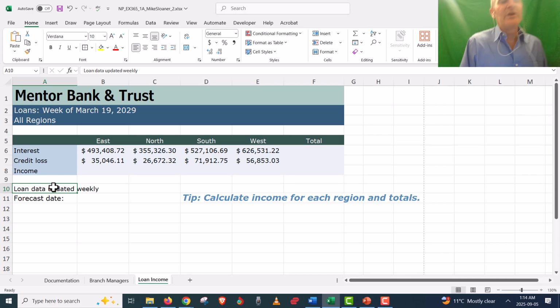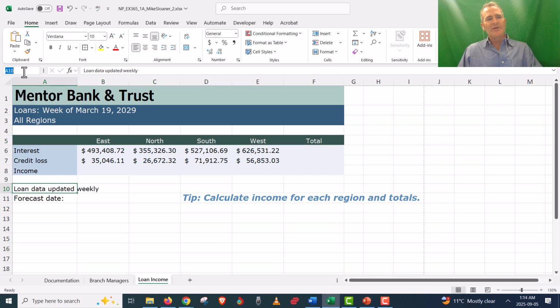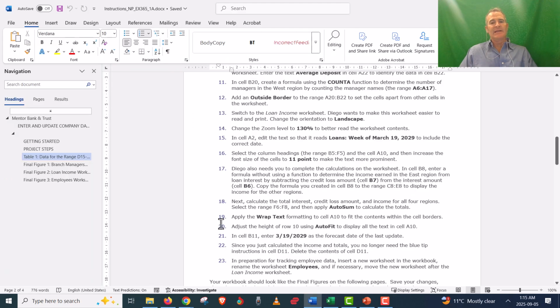So if you pick up one or the other ranges and then hold down the control key, I'm holding down the control key right now, it allows you to pick up the next chunk of cells and then have both highlighted at the same time. As an alternative option, you can put the range in the name box: B5 colon F5 comma A10, enter. That's another good use of the name box. And then once they're all highlighted, you can change it to 11 and hit enter. And again, you can do them both separately, the ranges, and you would get that answer correct.